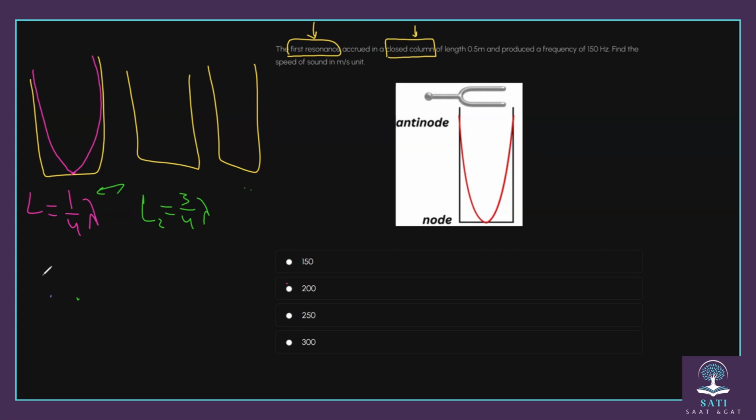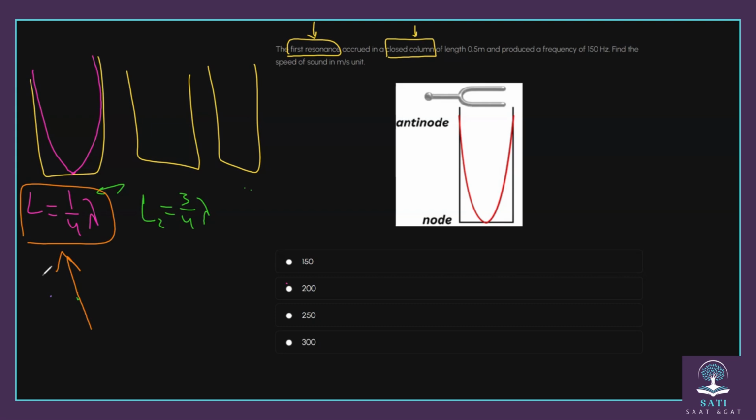But for open tubes, you start by half lambda. First resonance, half lambda. Then you add another half, and the second one is going to be 1 lambda. Then you add half, it's going to be 1.5 lambda for the lengths there. Now they are talking about the first resonance on closed tubes, so they are talking about exactly this formula here, which is length of the tube equals a quarter of a lambda.